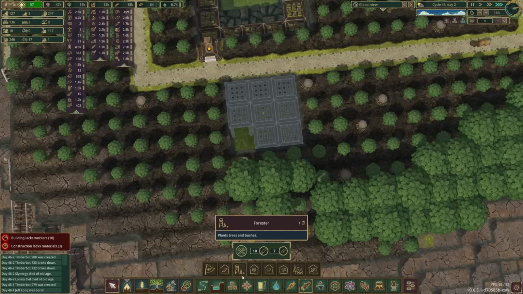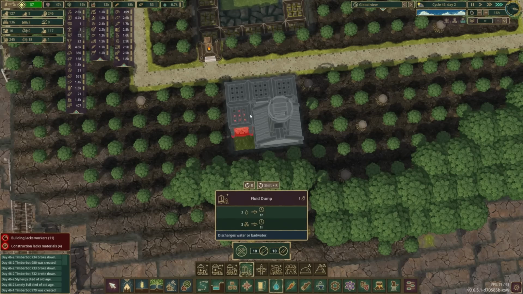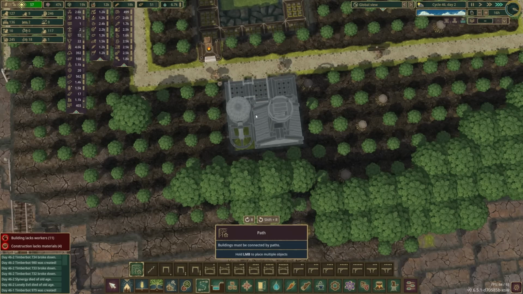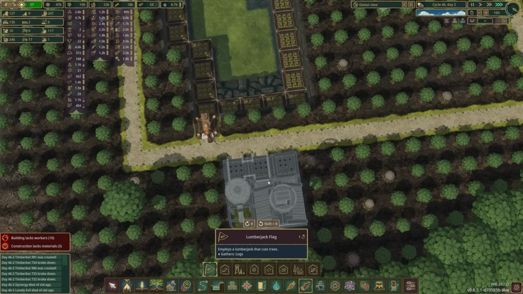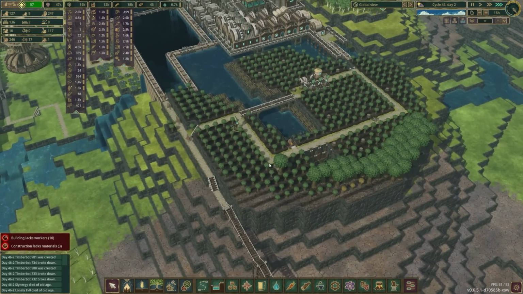Just pop in our forester right here. Actually, if I was smart about how I did this, I'd probably set this up differently, but we all know how that goes. Fluid dump right here, which means we're going to have the dreaded 2x2 mess here, but I do have to put a lumberjack flag in. So that'll be fine. Get this nice and irrigated. And there you go.